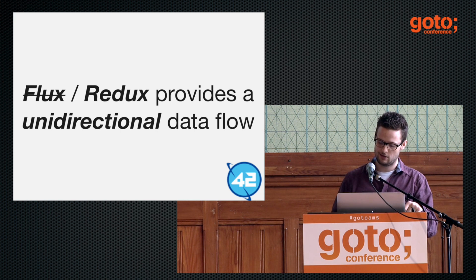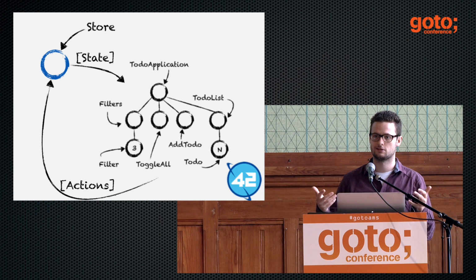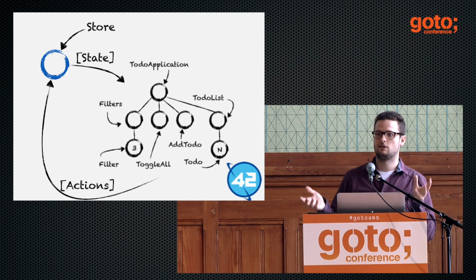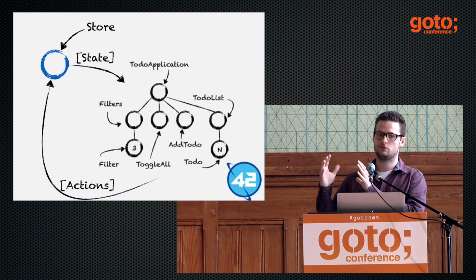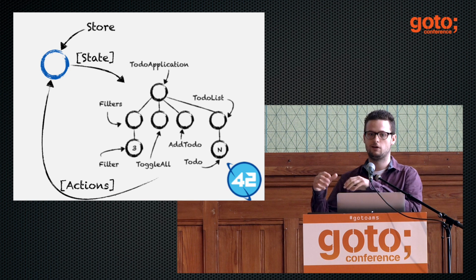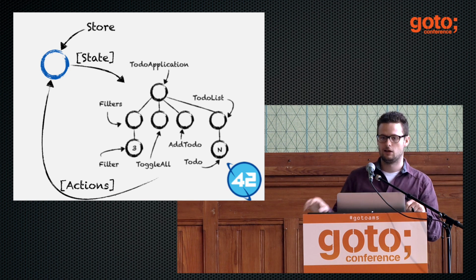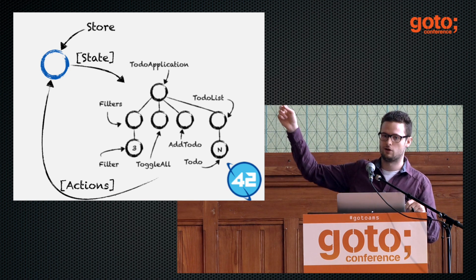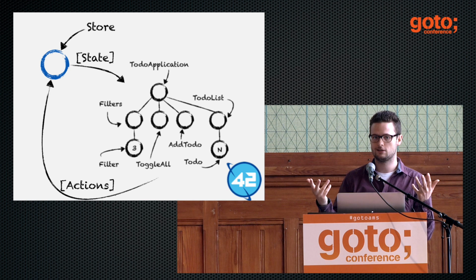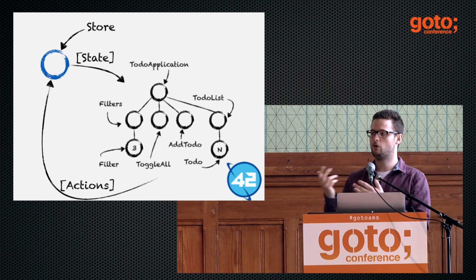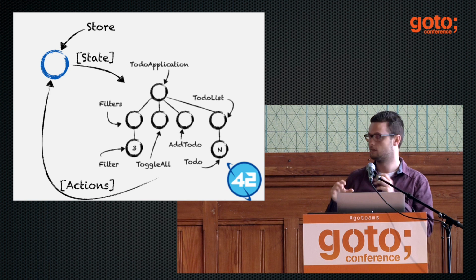So what is the idea behind Flux and Redux? Well, the idea is that we still have our component tree, but we are going to put another concept next to that tree. And that concept is called the store. And what the store does is it provides all the state to the component tree. So we no longer store our state in components. We store every bit of state of this application in one single variable in the store.